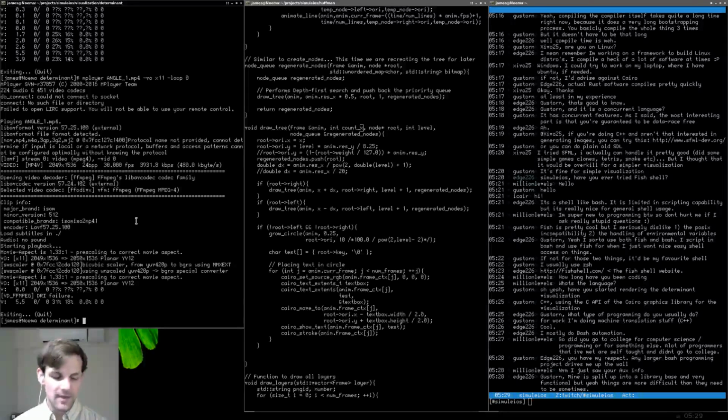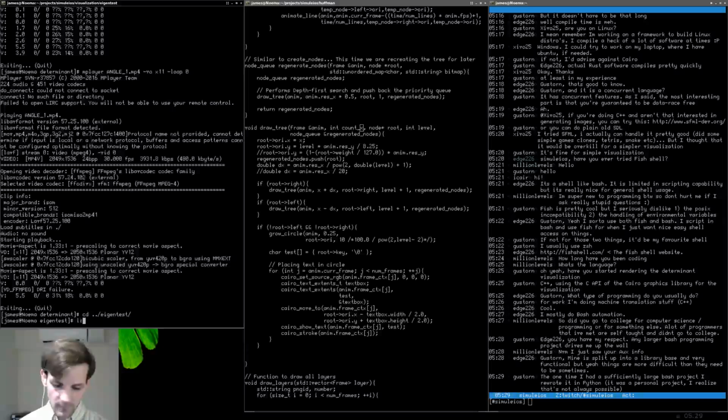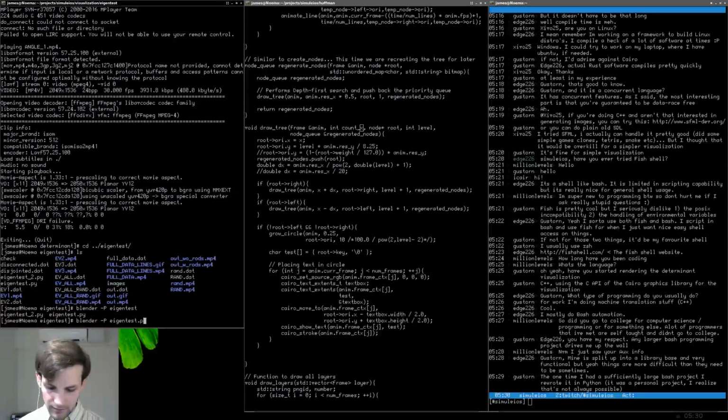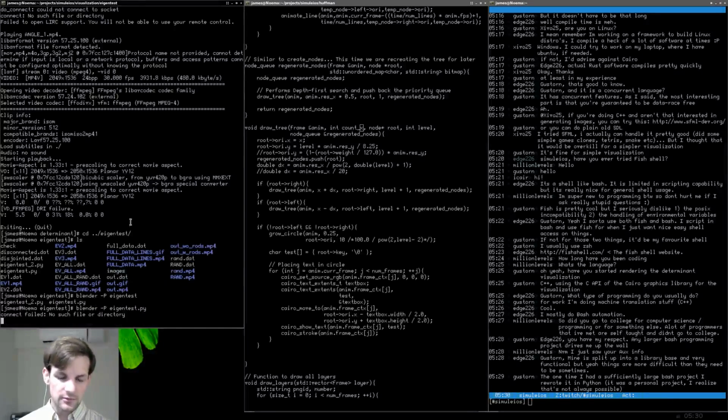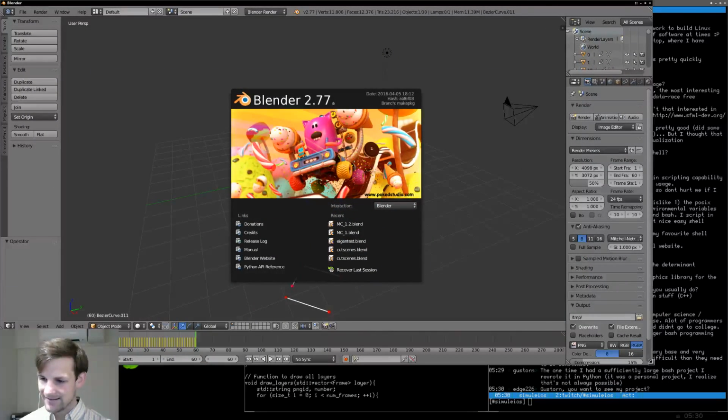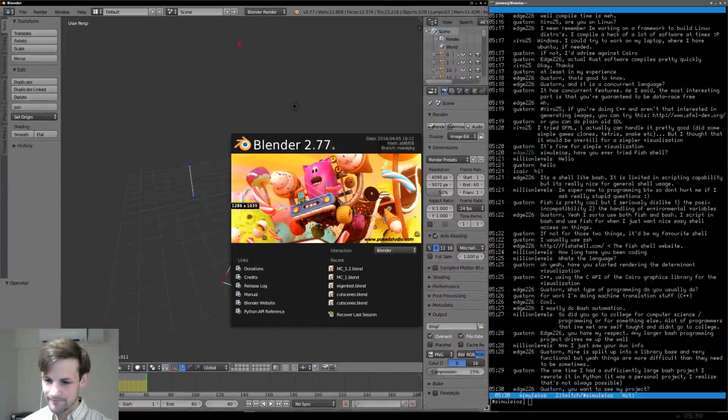But yeah. Okay. So those are the two visualizations I have right now. I have one last visualization I have to do, and let me just go ahead and show you guys how badly I failed at this one, just because I find it kind of funny. So let's cd into, I think, eigentest. Okay, so what I wanted to do, and you'll see immediately how I failed at this. Let me run blender -p eigentest.py. Okay, this shouldn't render a movie, I don't think. Let's move this up here. Yeah, this is exactly what I wanted. Okay, so let's move this down here.